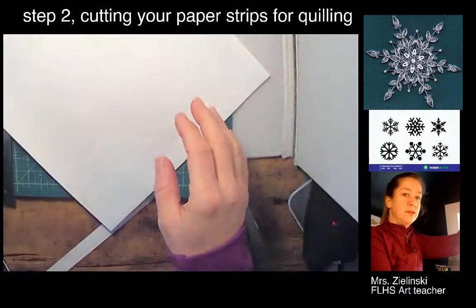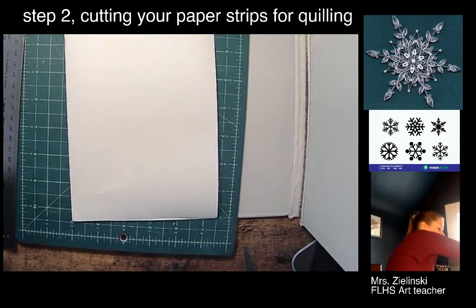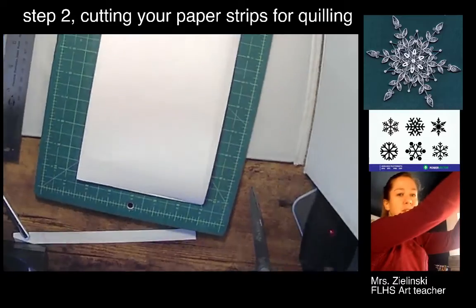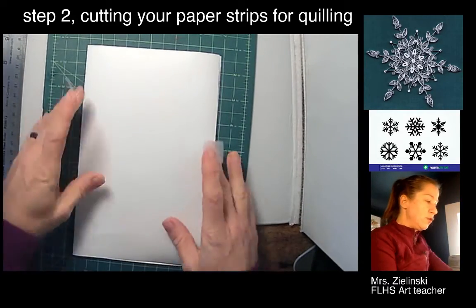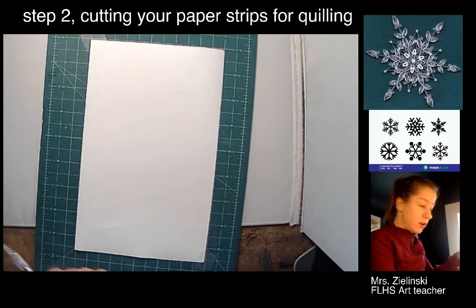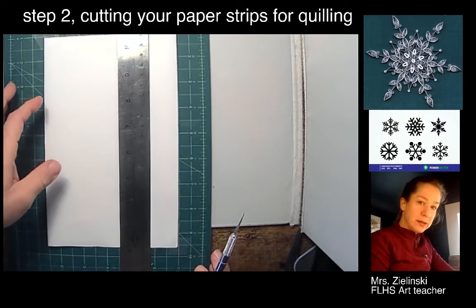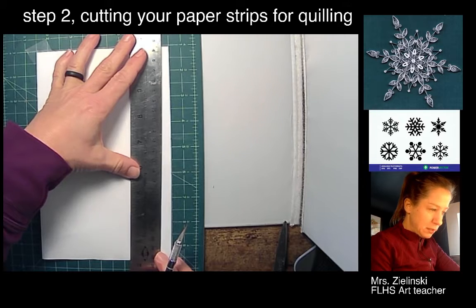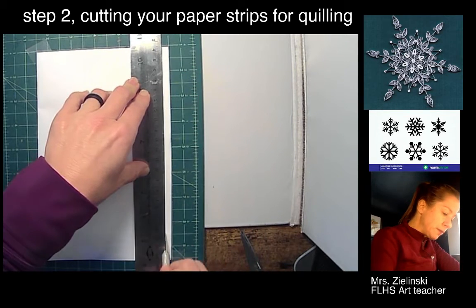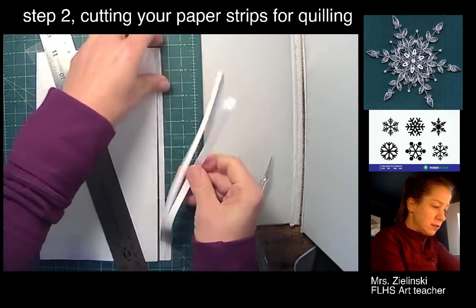Let me zoom out just a little bit. If you want to use this method, I want to fold my paper in half because then I can cut two at a time. And if I have tape, which I do, I'm going to tape my corners down and I'm using the lines on my cutting mat. Again, this is more geared towards my advanced students — I don't expect any of you to be using an exacto knife if you don't have experience, especially with my safety rules. So this is more for the advanced because they've taken my class and they know how to not cut their fingers. In this case, if I were to cut on these lines, this is every half inch, those quills are going to be pretty thick. So I'm going to use these little lines at the very top and bottom of my cutting mat — I believe these are maybe quarter inch. So just to review: I'm right-handed, so my left hand is holding the ruler and I'm just cutting through. That is another way to cut your paper strips, and in this case it's two at a time, so I can get thinner strips.